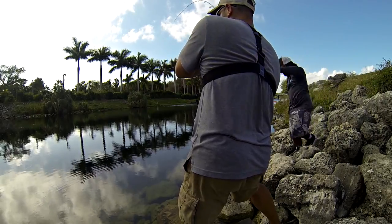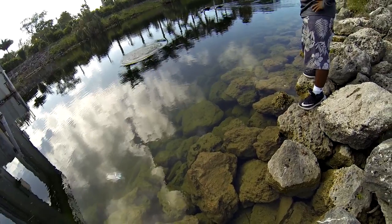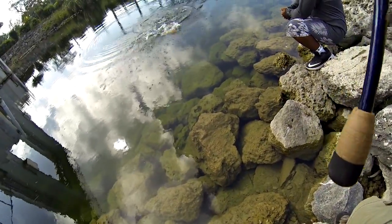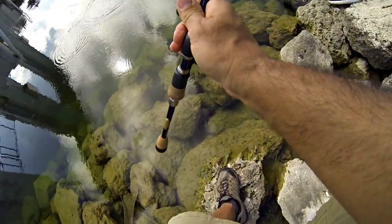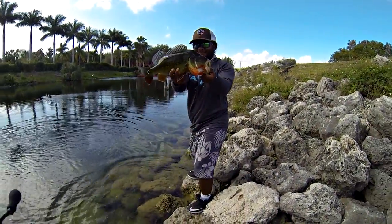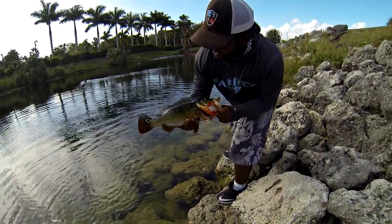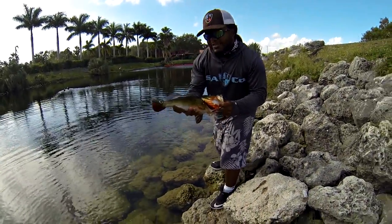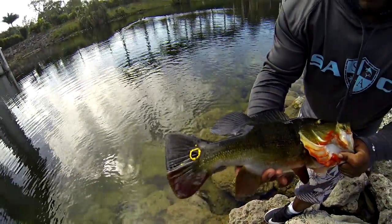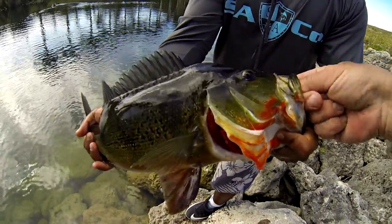Wow, what an awesome fish. Check it out. He's a nice one. Look at the colors on him. This will be an easy landing situation, won't it, Mike? Yep. Beautiful. Look at that. Nice. Look at the colors on his throat. Man, that is absolutely unbelievable. Look at how solid this tail is. It's like golden. Nice. Here we go.